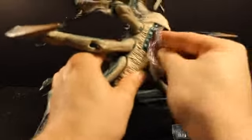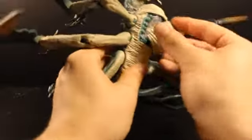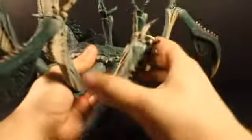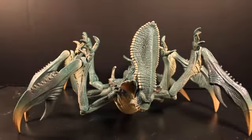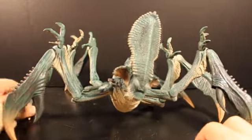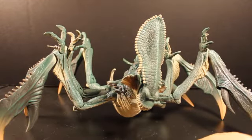But I thought that was really, really neat to actually have this little feature. It made me like the figure even more once I found this out. So, really cool figure. I think its name is like Ak something, like Akte or Aktar or something. It's the thing that, what was it, Obi-Wan that fights in the Coliseum? And there's that cat lizard, and then that other, like, I don't know, lizard bowl looking thing.